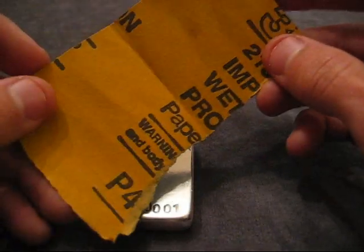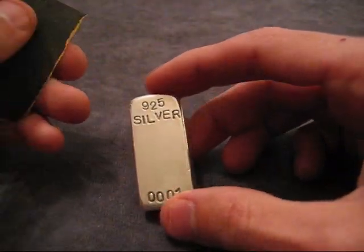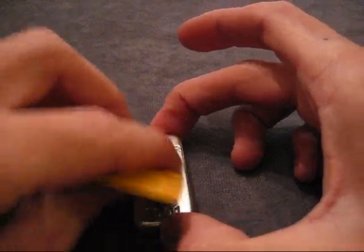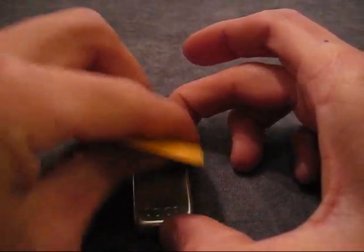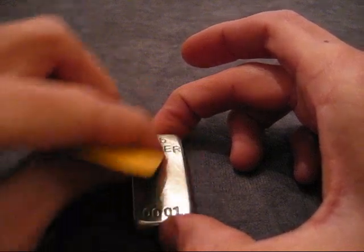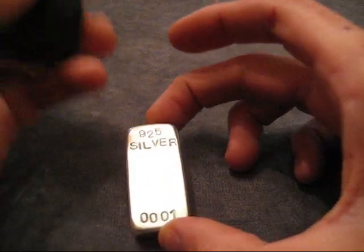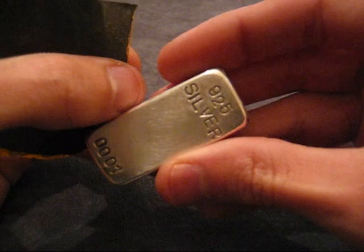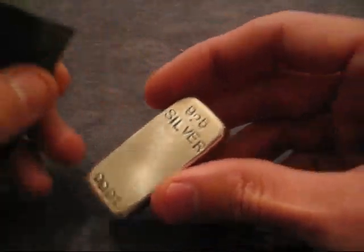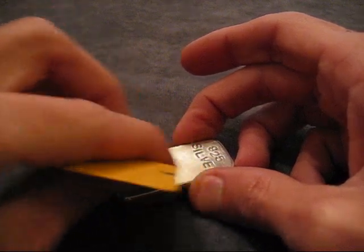This is wet or dry automotive sandpaper. It doesn't matter if it's wet or dry - you can use regular sandpaper just as long as it's 400 grit. I'm going to start using this on the whole bar as well. Once I'm done with this, I'll move up to the 800. Just going in a circular motion - this is not removing hardly any material. Obviously it's putting scratches in the finish, but when we move to 800, that'll take out those scratches and replace them with finer scratches.